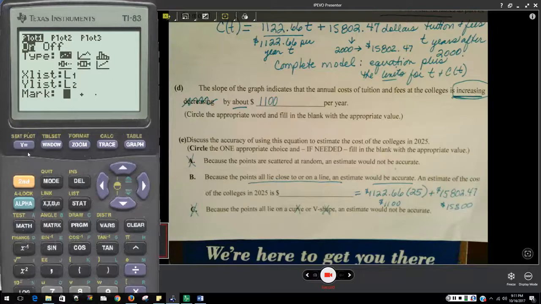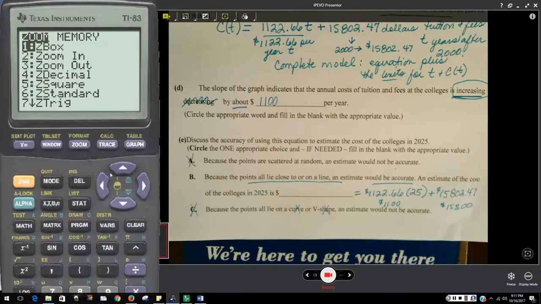So we've got it set up now to turn the scatter plot on, but we need to set the window. Now we could go back to the data to set the window, but your calculator has a feature on the zoom menu: if you scroll down to zoom number 9, zoom stat, because we're using the stat button. If we choose that option, your calculator is going to set up a nice graphing window so that you can see the points on the scatter plot.